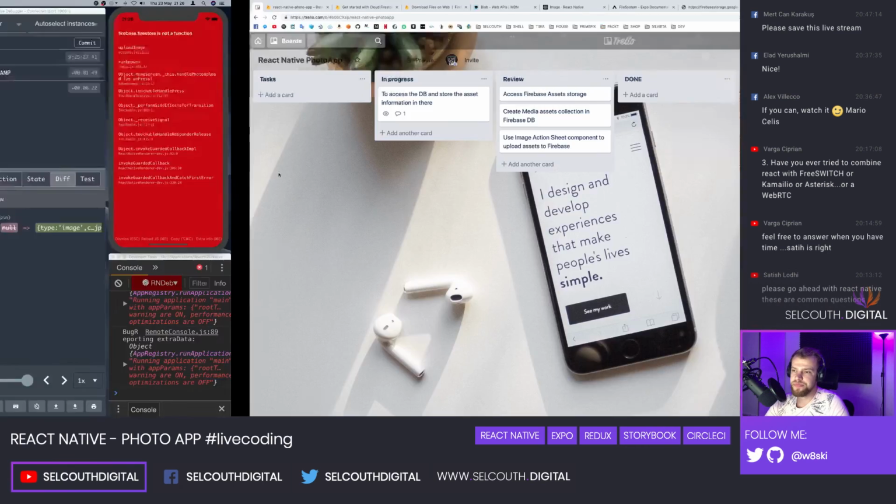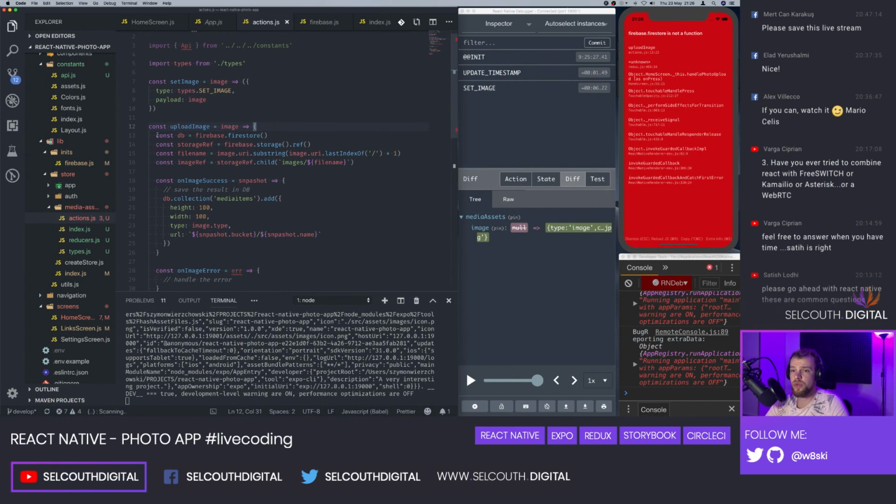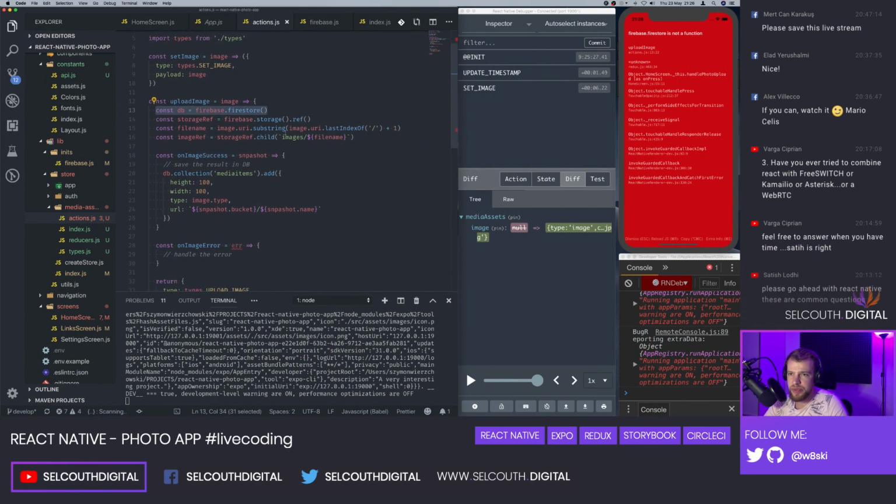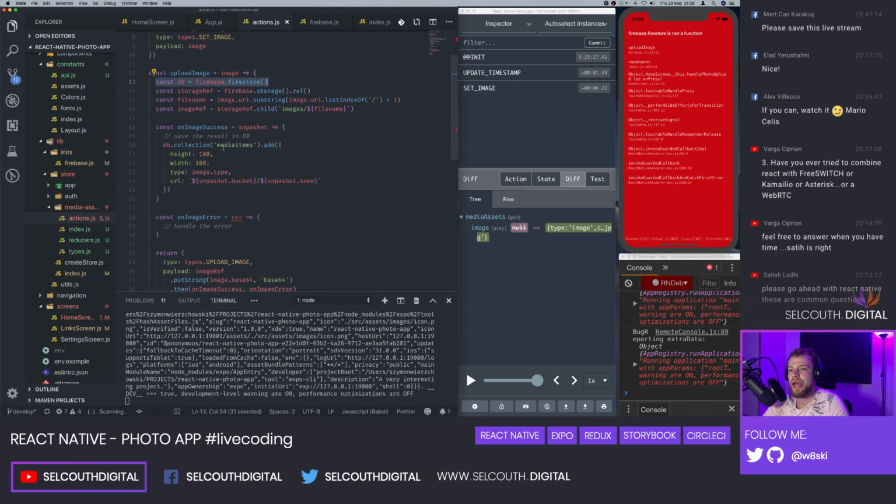But basically, the idea is that we have our database instance somewhere there, and once we pick the image and we upload it, if it uploads successfully to Firebase storage, then we want to save the information about that file in our database, in our media items collection.